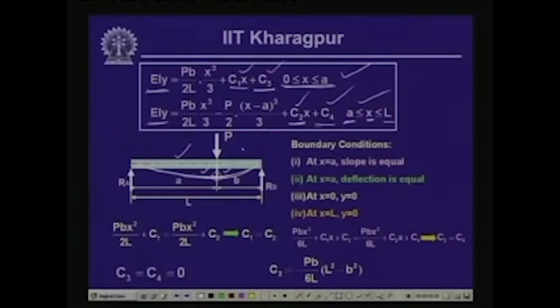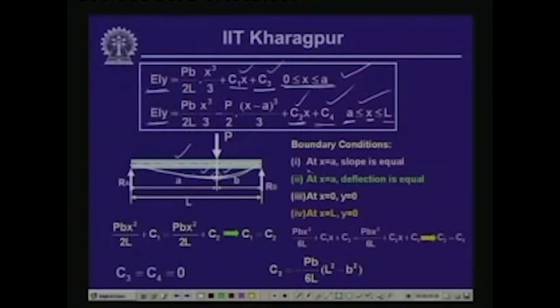It is not discontinuous, though we are using two different functions for evaluating moment and correspondingly the deflection curve, physically the beam segment is not a discontinuous one. So, when it deflects, the deflection curve has continuity at that particular point, or the boundary point between the two expressions which we are using. So, at that point, if we compute the deflection or the slope, whichever expression we use from either side, they should give us the same value.